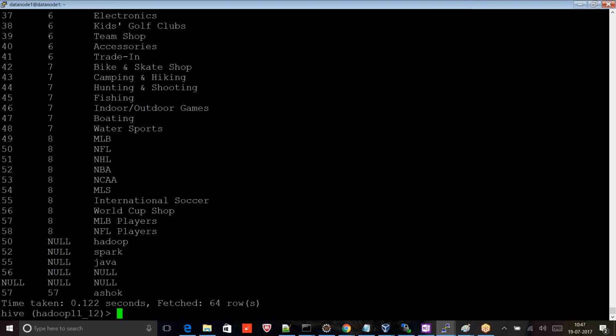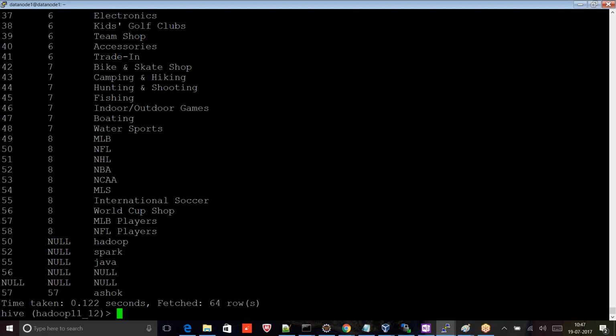Now look at 57, 57, Ashok. And what about the others, Vijay and Sudhir? They are ignored. So whatever the delimiter matches, whatever columns match, it has taken up to those columns. The rest of them have been ignored. Understand, right? Yeah, you understood.